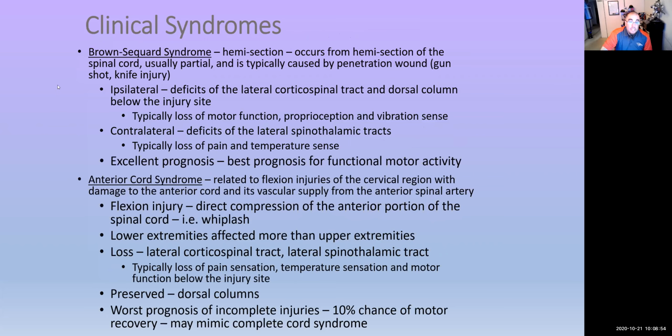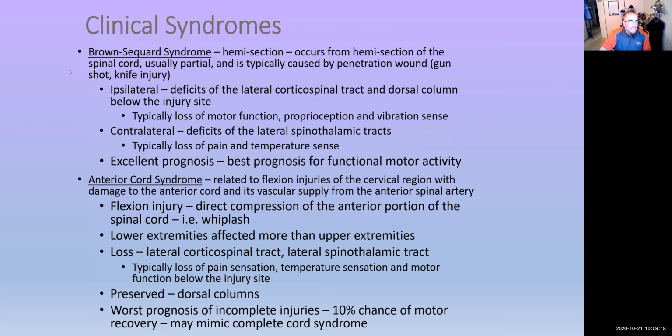Now we get into the syndromes. Just like we talked about the syndromes with CVAs, we have syndromes with spinal cord injuries. One of the big ones, and unfortunately it's one of the ones I see more here than I've seen back when I was in Pennsylvania, are Brown-Séquards. Right? This is not a Brown Picard. We're not putting Captain Picard in a brown Star Trek uniform. This is a Brown-Séquard syndrome.